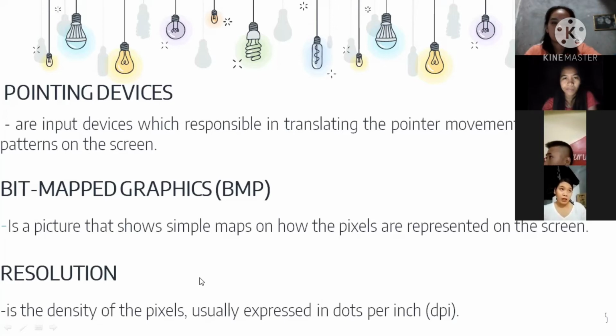So sa mga artists, sa mga photographers, or sa mga users ng computer na nag-e-edit ng picture, before ma-release or before ma-produce yung material from the computer, the higher the number of dots per inch, mas maganda yung resolution or mas maganda yung quality na outcome ng material. So next slide please.